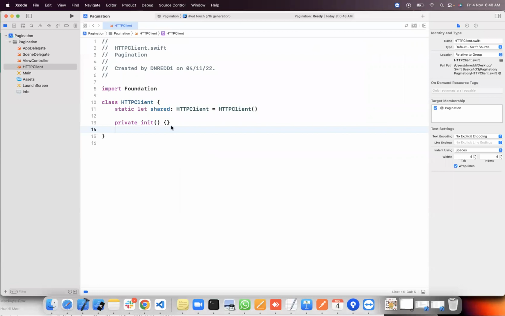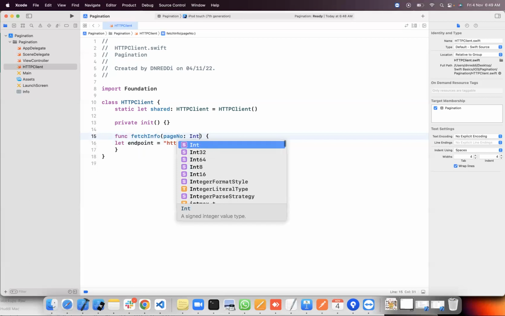Okay, let me take func fetchInfo. You can have whatever name you want. Fetch info. Let's see what exactly is required. Let URL, endpoint equals also. Here we need to start with page number 1, right? Page number is one thing which we need, which is going to be an integer.